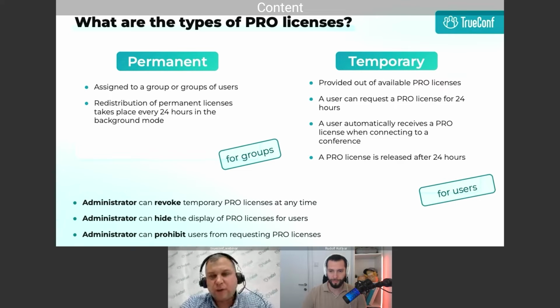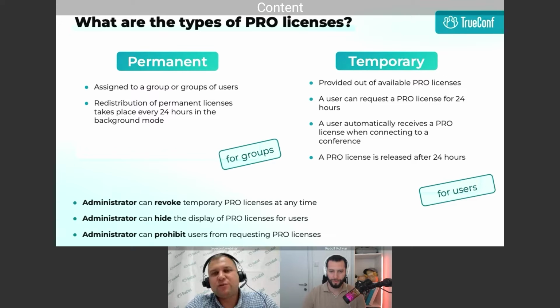And to make sure that our sales will not be affected much, we make this temporary license with a special feature, which is called timeout, a special timeout, which is 24 hours. So it is a sticky feature which sticks to the user.